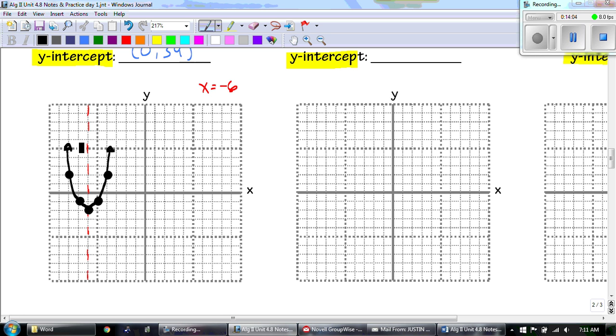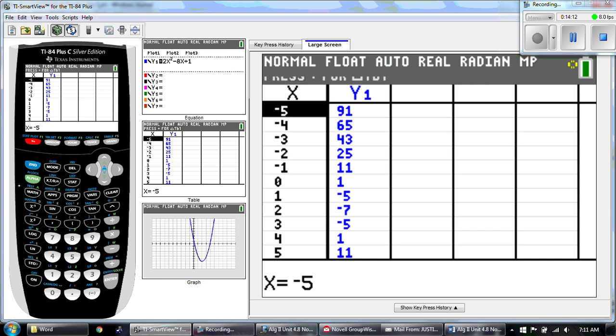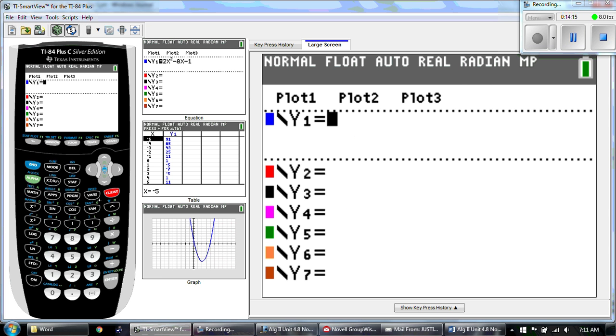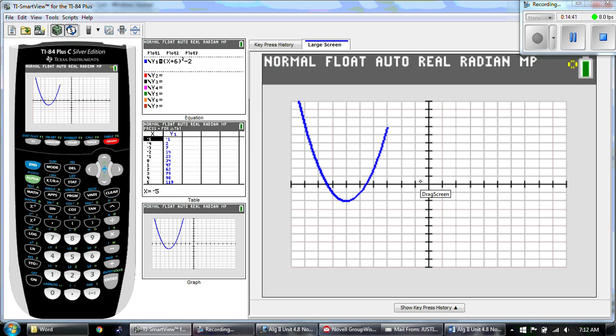Okay. Now, I probably should have shown you this on the front side, but on the back side, it's just the same. We're using the same type of equations. You can plug this into your graphing calculator. Once again, write it exactly as you see it. So x plus 6 squared minus 2. If you go to your table, okay, you can see everything. And if you look at our y-intercept, 0, 34, just like we said. And now when we go to graph, you can kind of see mine on the table right here. But there we go. We're getting the exact same thing, which is good. Means we're doing it right.